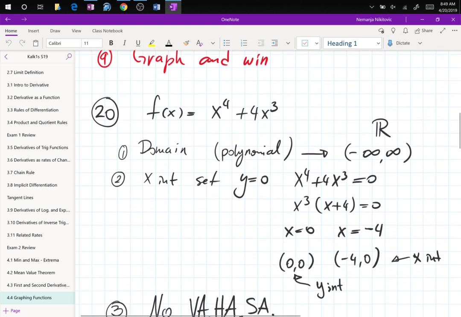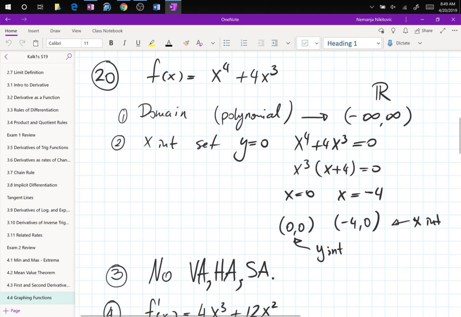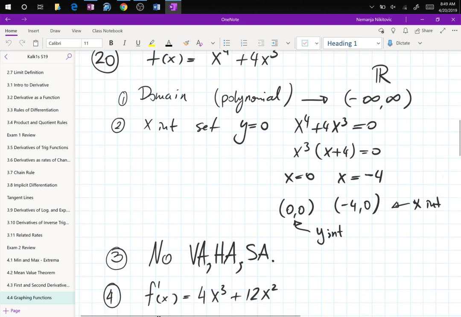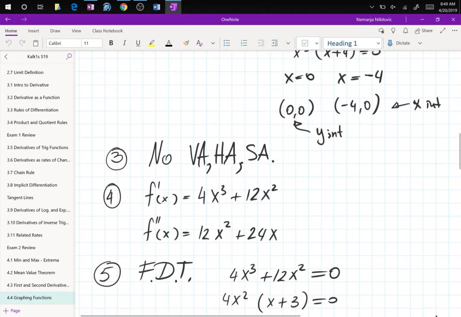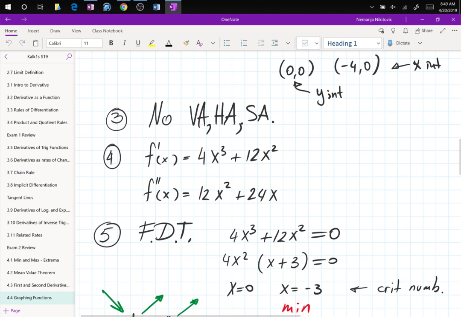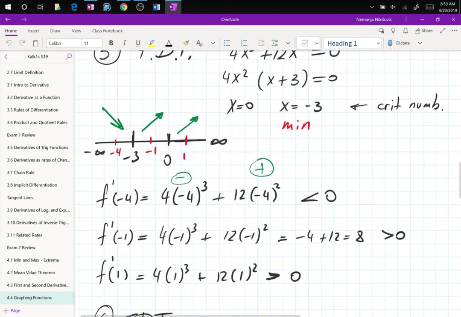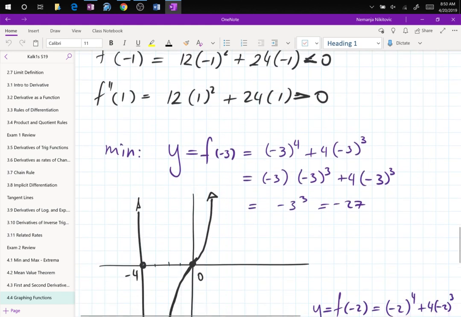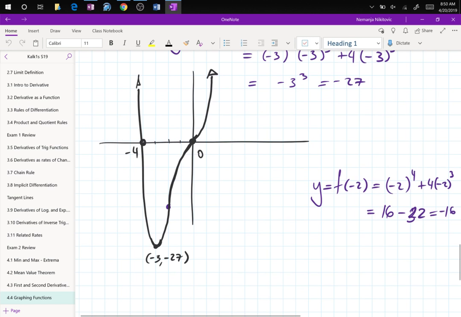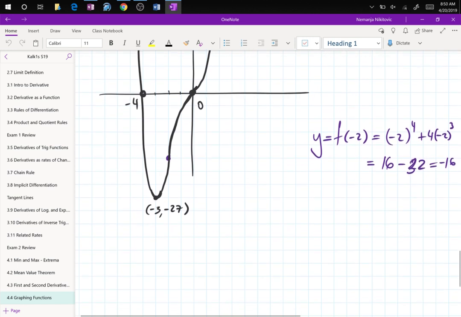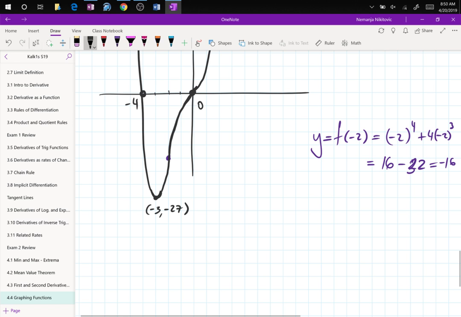And we did one example last time for this basic polynomial function just to warm up, and we found the domain for all polynomials. It's all real numbers. X and y intercepts when you set x and y equal to 0. Compute those. No vertical asymptotes or horizontal or slant for polynomials. First and second derivative tests were done, and we had enough information to draw the graph. So now we're going to work on more examples. We use the same list.